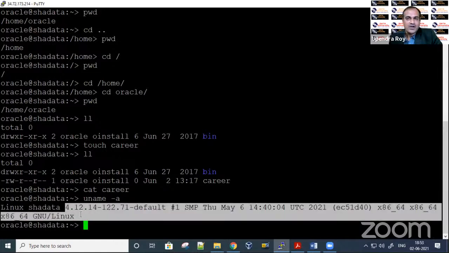We don't know right now what each version means, and we are not going to do this. But ultimately, the question is how to find out which operating system, with what server name, with what version you are working on. uname -a.